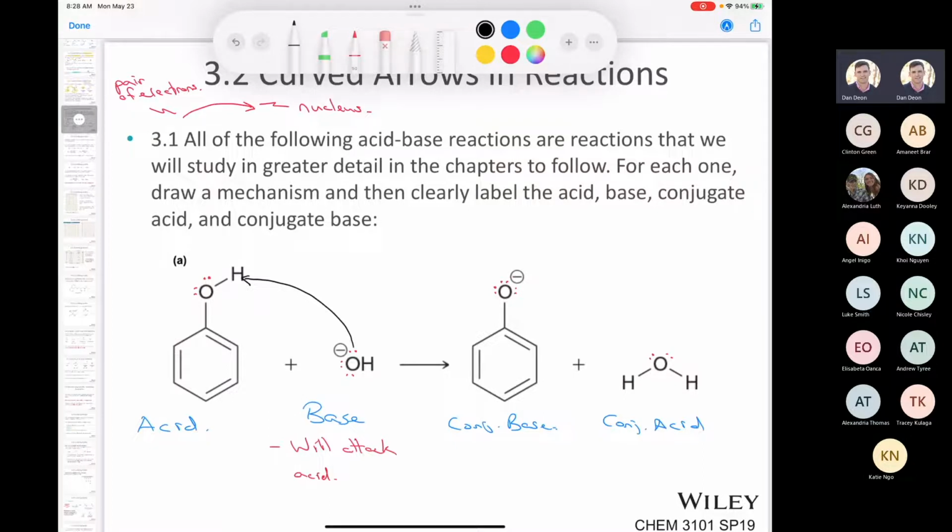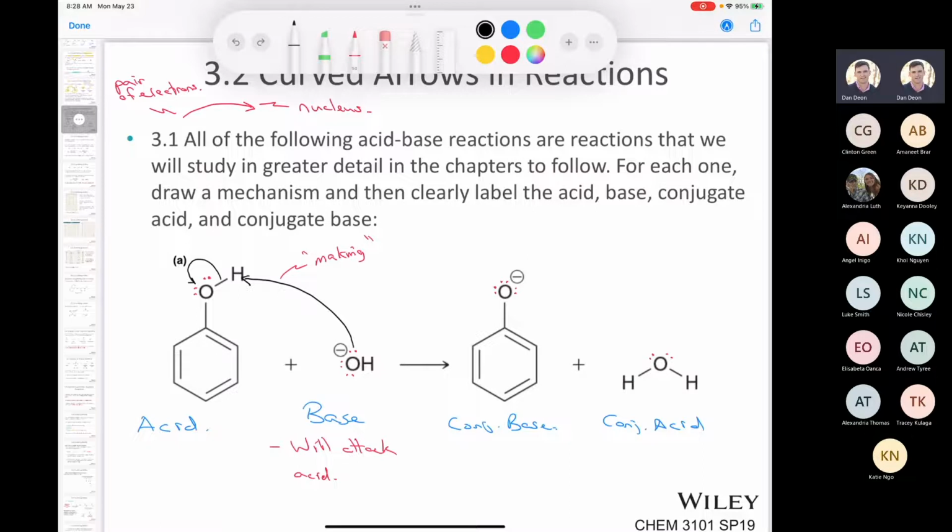Since hydrogen cannot have 2 bonds, because this first arrow represents making a bond, that means we're going to have to break this bond. So if we're going to break that bond, we start with the tail on a pair of electrons. The pair is in the bond, and the tip of the arrow is going to end up on the oxygen atom because you have to have a 3rd lone pair on there. And there we have it. Those are the curved arrows for the reaction. We've labeled the conjugate acid and the conjugate base.